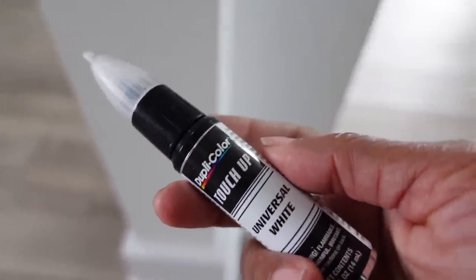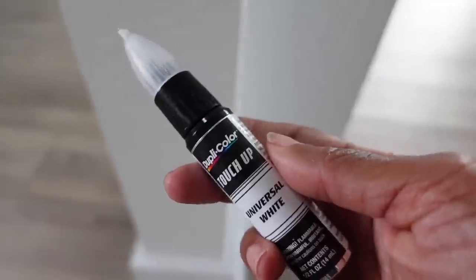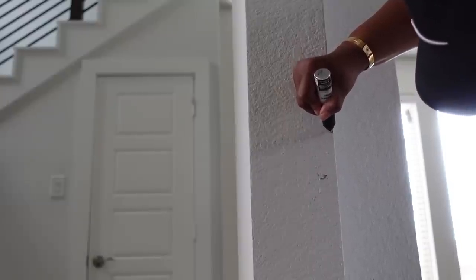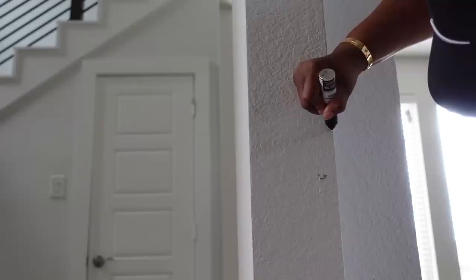Let's see. This is a little area that was hit by the movers. This was not here. So I bought some touch-up paint. This is actually for my car. I think I got this from AutoZone, but it says it's universal touch-up paint. So I'm going to put some on here to see if it works. I'll do it around the house. Oh, that's cool. It matches perfectly. That's crazy. I can't even tell where you did it. You gotta hold it in the air.